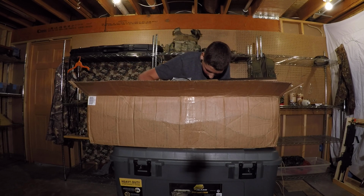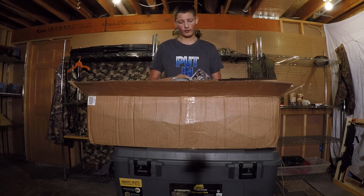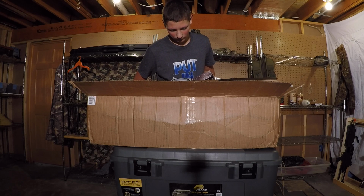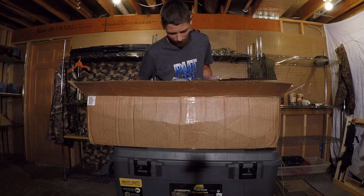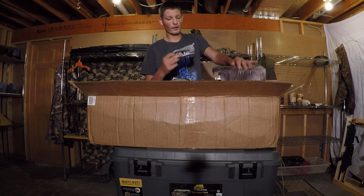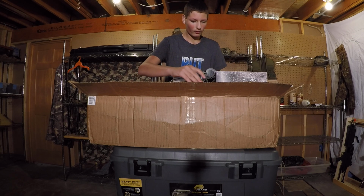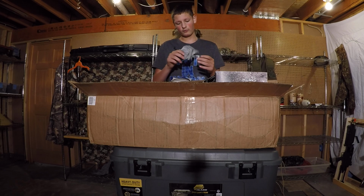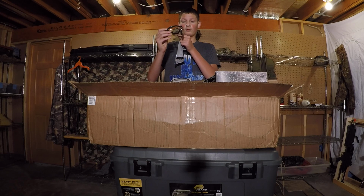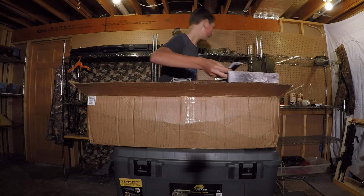So next, I got what Jet runs for goggles. They're the Smith Optics Boogie Regulator glasses. I got them in clear. This is nice. It comes in a nice case and a nice cleaning cloth. They're the same ones Jet uses in all his videos, and they don't fog at all. So there's those.